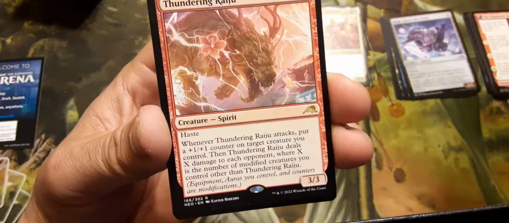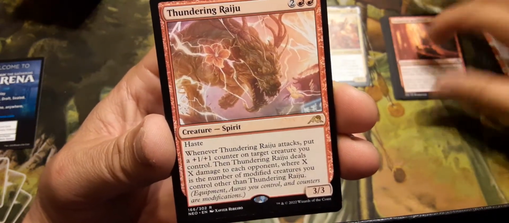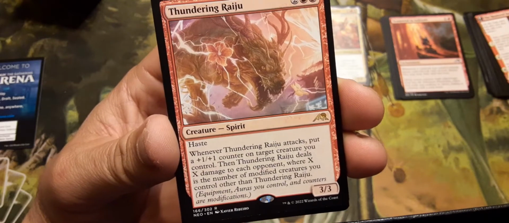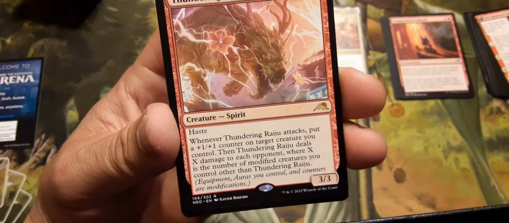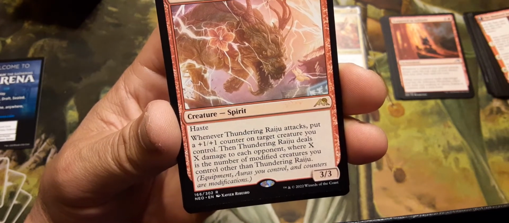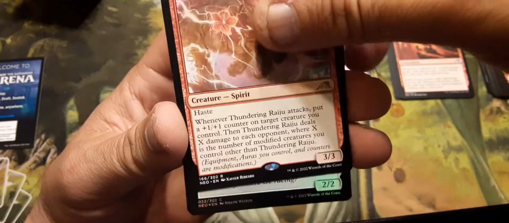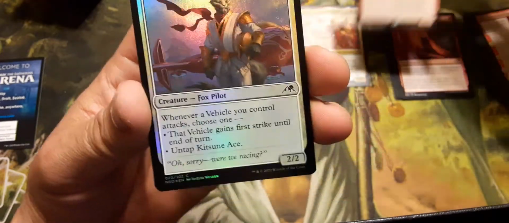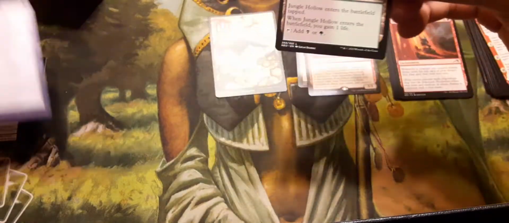Ooh, got a foil. Ooh, Thundering Raiju. Thundering Raiju, Spirit, Haste. Whenever Thundering Raiju attacks, put a 1/1 counter on target creature you control, then Thundering Raiju deals X damage to each opponent, where X is the number of modified creatures you control other than Thundering Raiju. Okay, that's kind of cool. And then Kitsun Ace is our foil, and it's not that good. And neither is that land. Jungle Hollow.